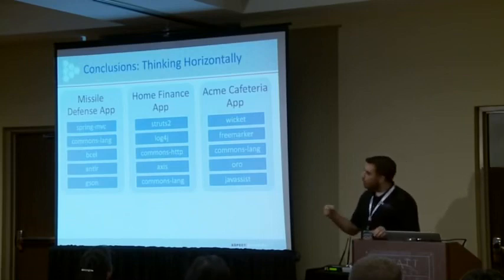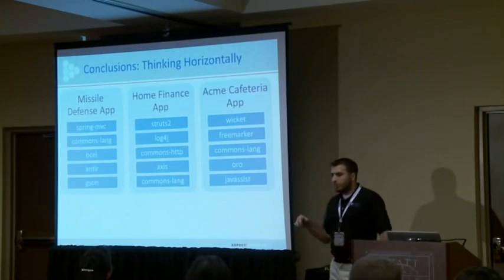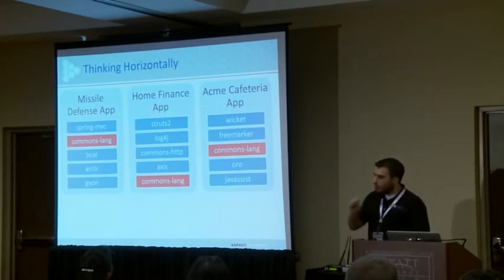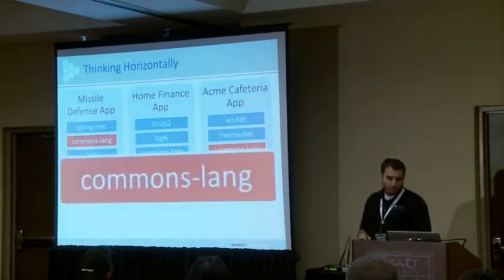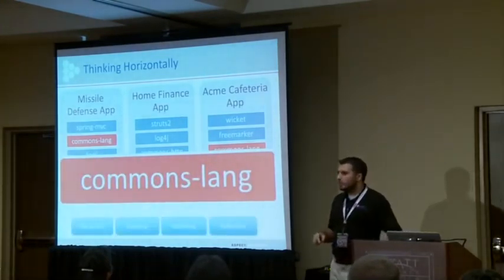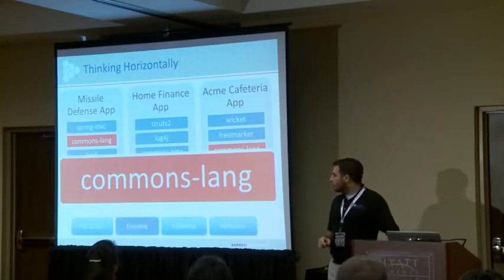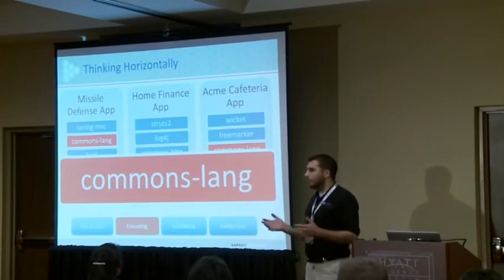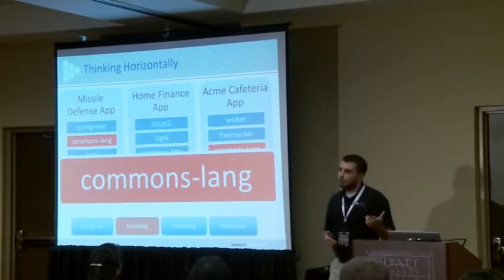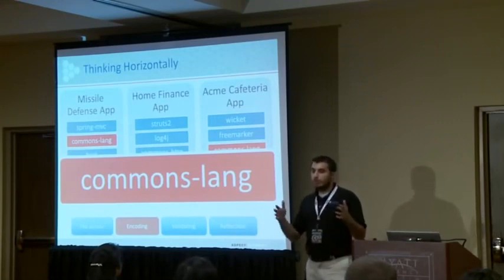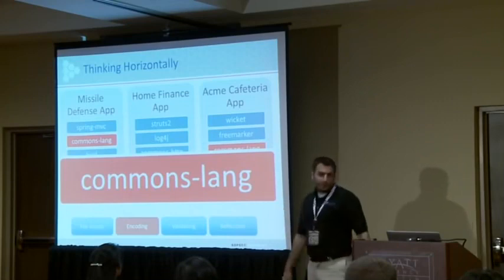What we did in this project was thinking horizontally, but it was a little different, right? We looked not only within a component like Commons Lang, we looked through all components, and we looked at the components of the components. We looked at the encoding methods within each component, and identified how good they are and how bad they are. Some were bad, and we're going to follow up with that. There's always going to be room for improvement in this type of research, and different directions we can go. But in general, I want to encourage the community to think more horizontally, and I think that's our call to action.